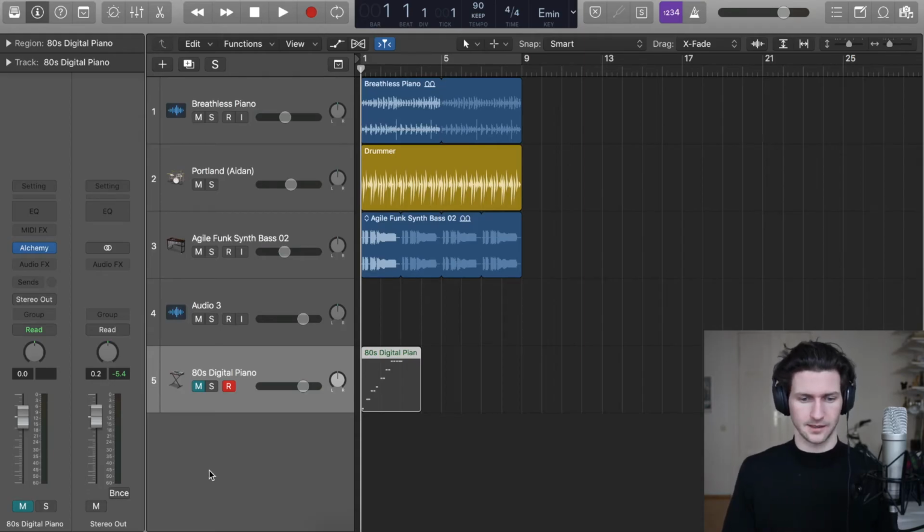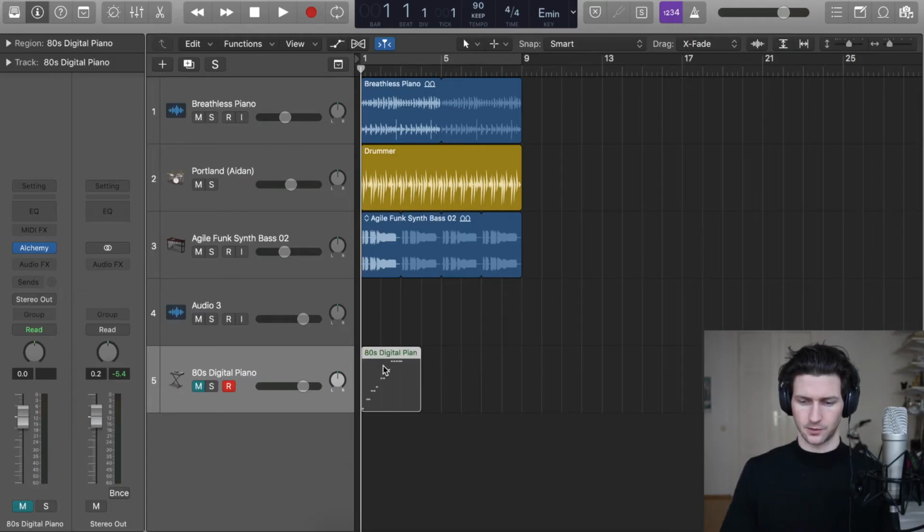We're going to want to find something better inside our 80s digital piano. And I'll show you after, once we get the MIDI recording down, then we'll have the option to find any sound we want using the same MIDI recording. So it doesn't really matter if we don't like the 80s digital piano sound. Once we have that MIDI recording of the right composition we like, then we can change it to any sound we actually want in the world, really. So let's quickly record a better MIDI recording using our 80s digital piano.